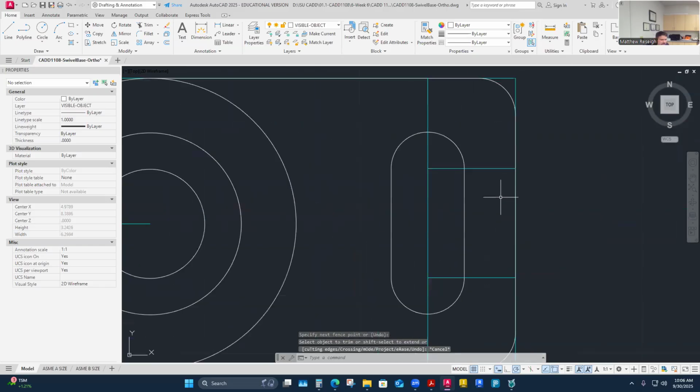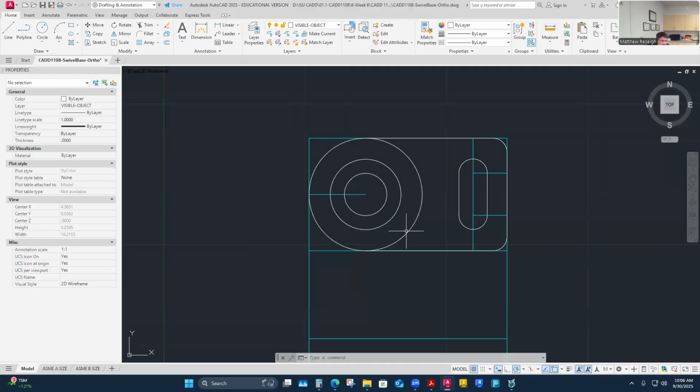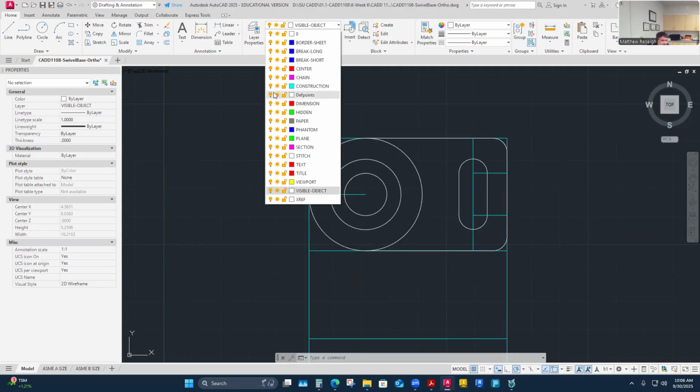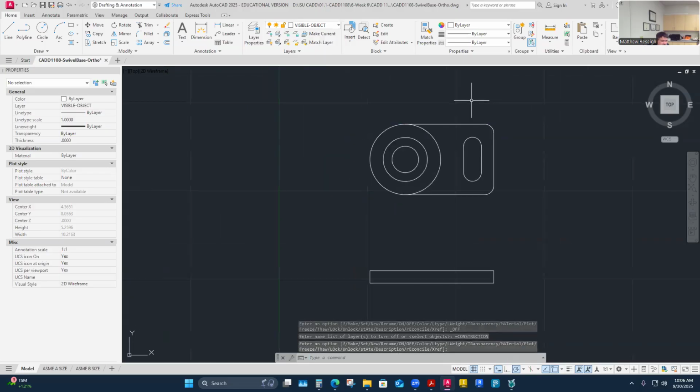That looks so much better. I just had to verify which one was wrong. Was I wrong on the circle diameter? Was I wrong on the offset? So I just had to do a few little measurements and figure it out. Perfect. This is kind of what it would look like from the top. I need to pull that stuff down, but I think this top view is looking pretty well finished.